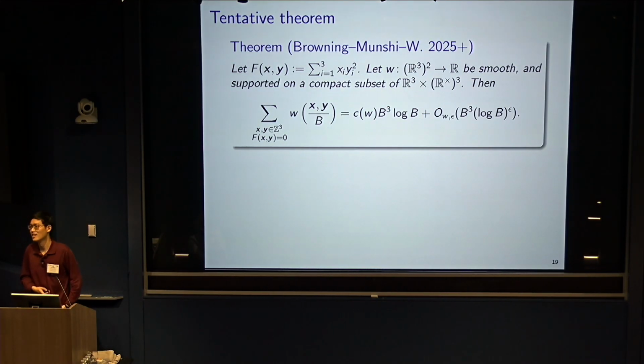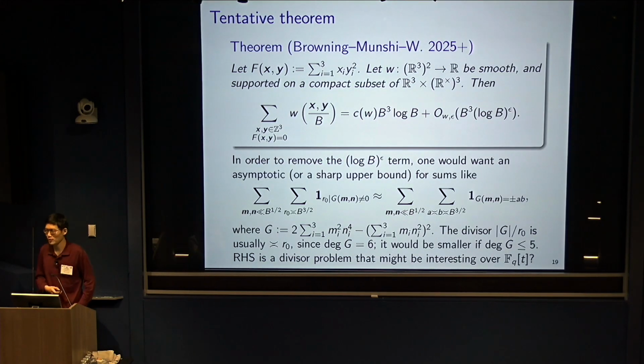You don't have the next term? So if we wanted the next term, then I think the relevant problem is essentially some kind of balanced factorization problem. So we want to know how often the dual variety is divisible by some modulus R0 of size b to the 3 halves. And the difficulty is the divisor switching trick doesn't help you here. If you switch, you get the same size of modulus. But we can think of this as counting balanced factorizations, so factoring this discriminant polynomial into a times b of the same size.